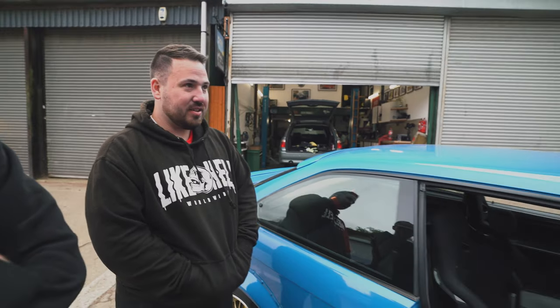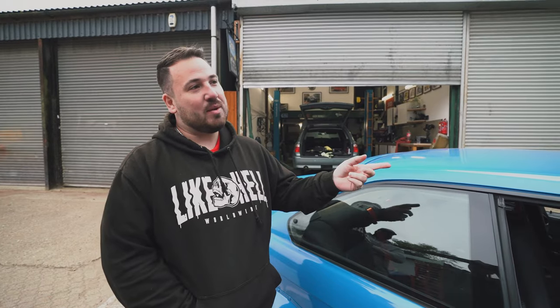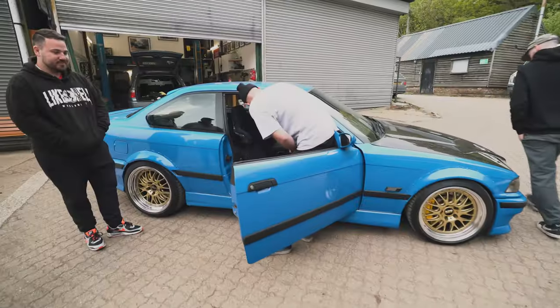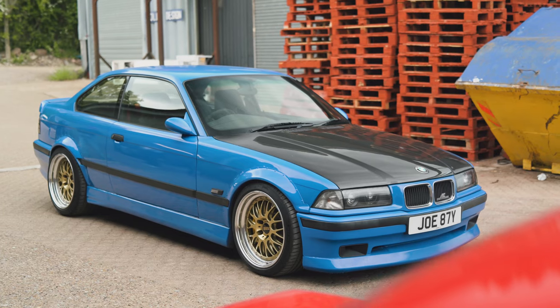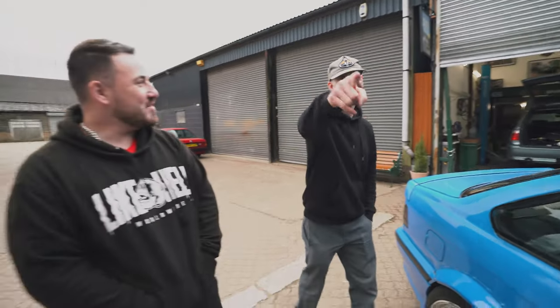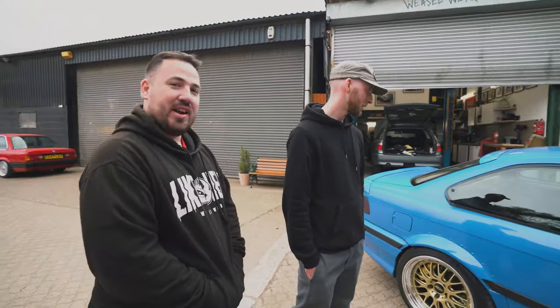The interior mirror is a Z3M mirror. This car never had auto-dimming mirrors, so instead of putting in the E46 one I put the Z3M mirror - it's quite similar to an E39 M5 one. We've set the bar high so for the next person coming, sorry about that! It's going to have to be something other than a BMW to trump this. We should film a cinematic of this one and then both cars together - that would be mega. Thank you for having me. If you've got a notable car, bring it down - if you want to come and talk some waffle, give us a shout.